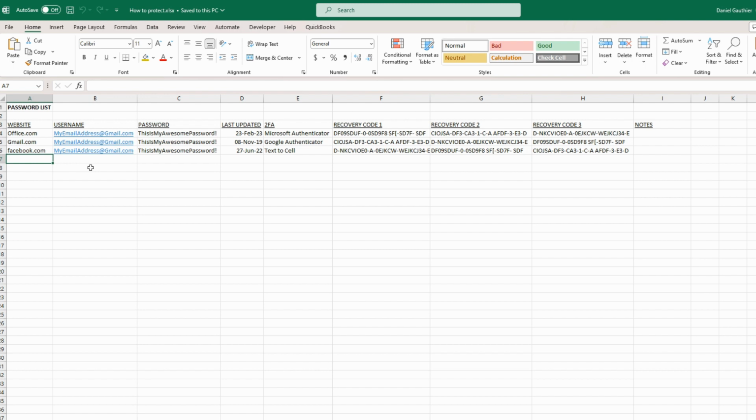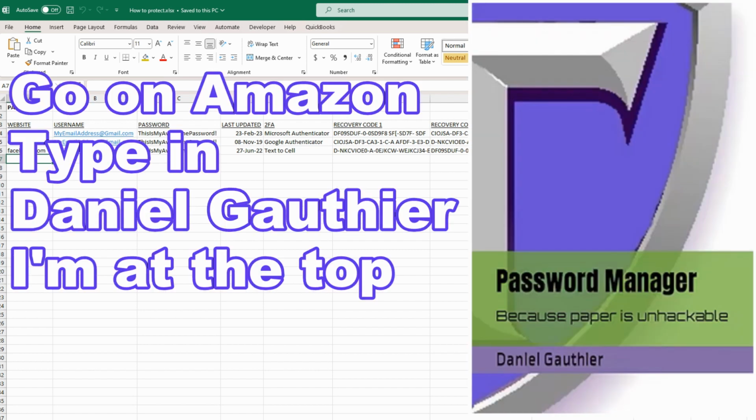The other way is storing it on a piece of paper, just in a little printout, a book, a journal. There's some you can get off of Amazon. I've got one that I created, and I'll link to it below. If you want to buy my journal, it's only 20 bucks, and it has more than what some of the other password journals have, where they just have a spot to put the username and password. I'm also tracking when was it last updated, and what's your two-factor authentication method.